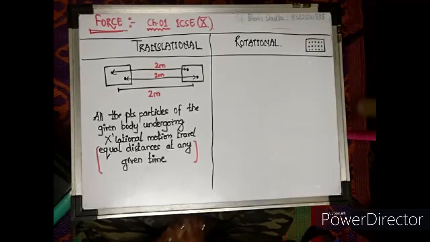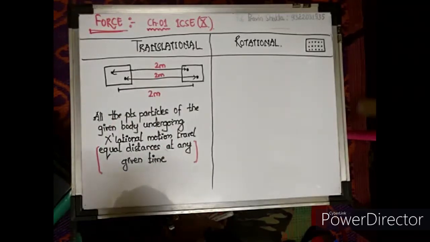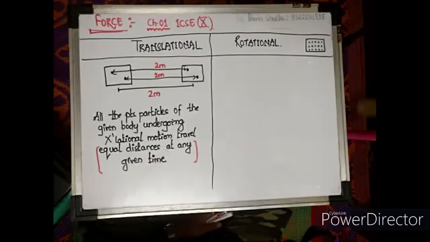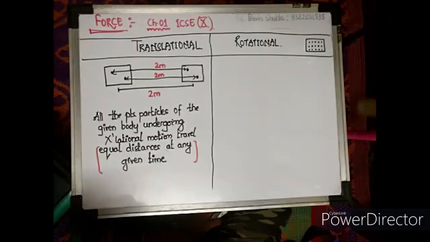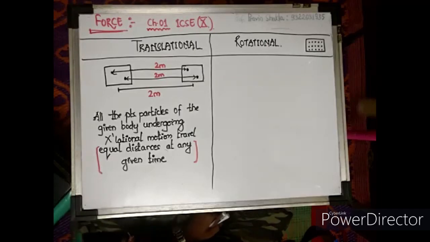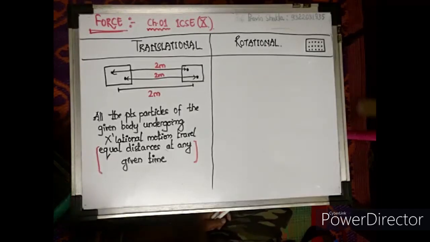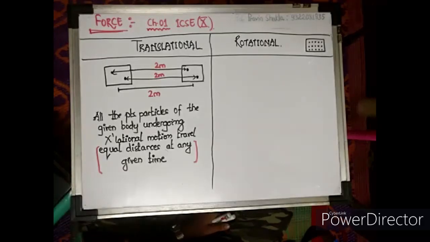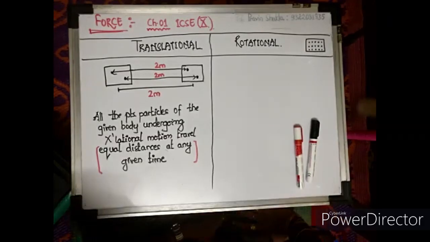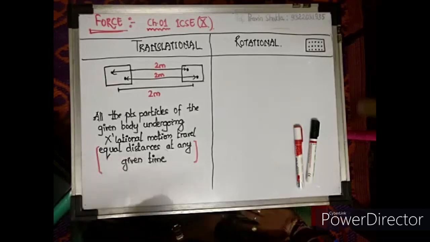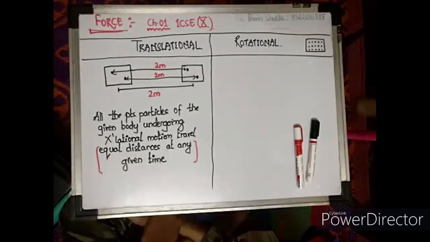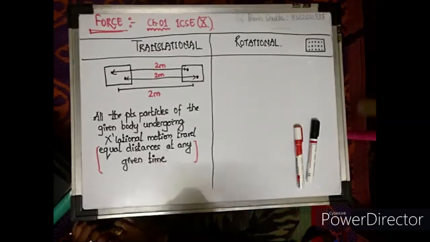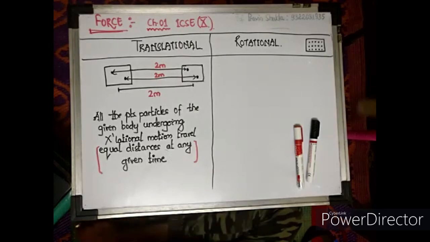Yes. This is the definition of translational motion, and the beauty of it is this. Now let us talk about rotational motion. Sir, rotational motion is circular? No. There is a difference between circular motion and rotational motion. See, understand this. What is the difference, sir? Mayank, is it okay? What is the difference between circular motion and rotational motion? Rotational motion means rotating around itself, and circular motion means revolving around the. What is the similarity?